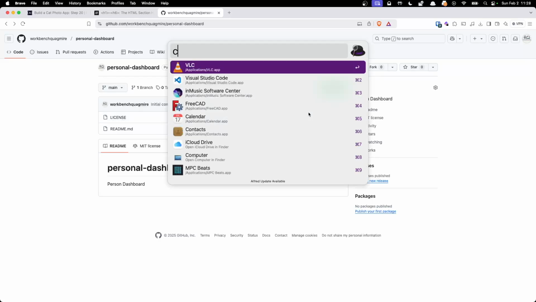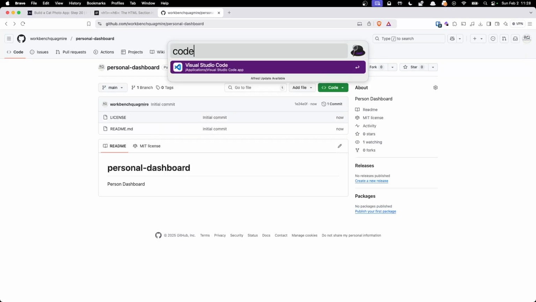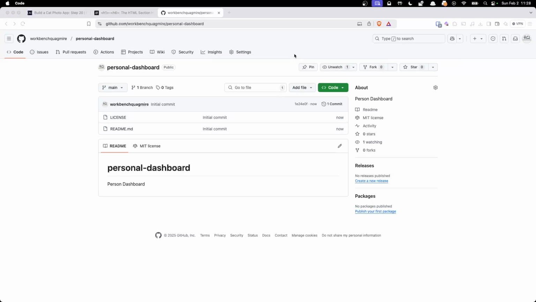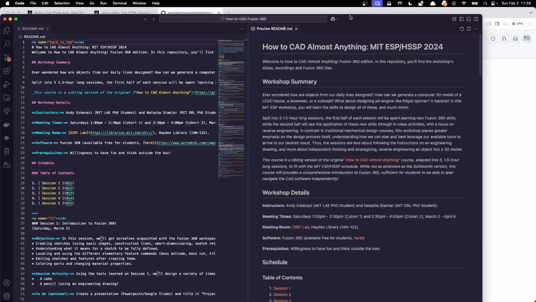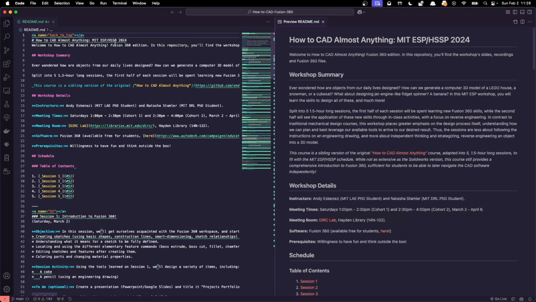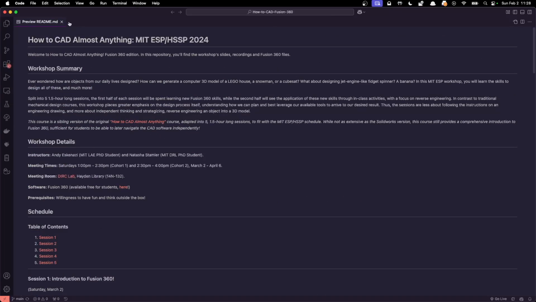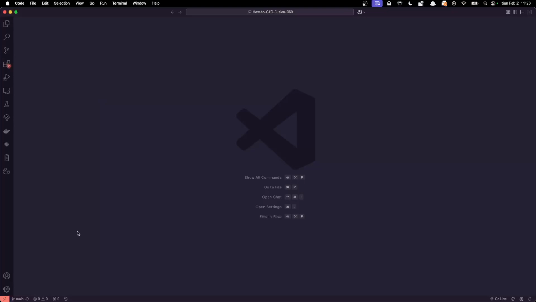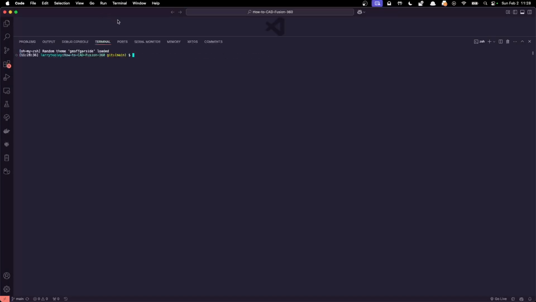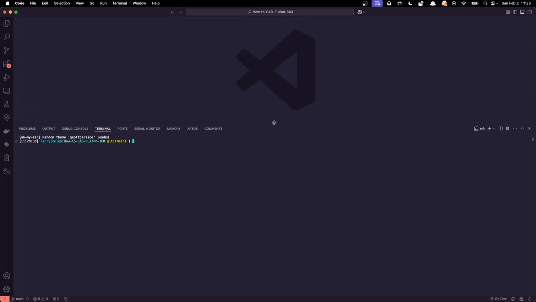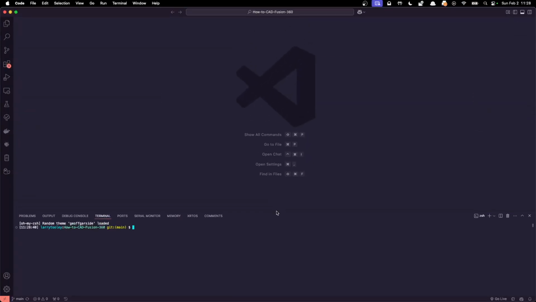And so let's open VS Code. Fusion 360 stuff, I think. Open terminal, maybe. Yeah, there we are. We don't need that much terminal.